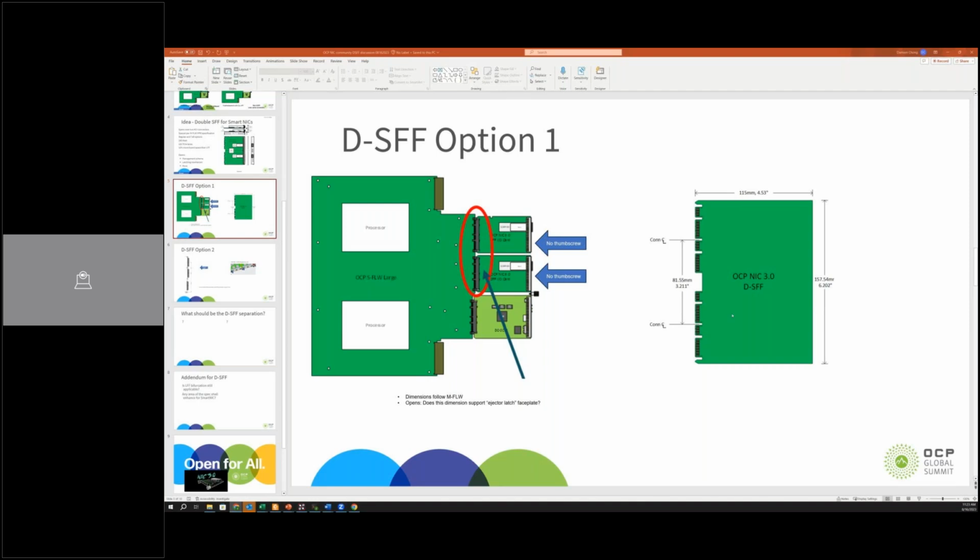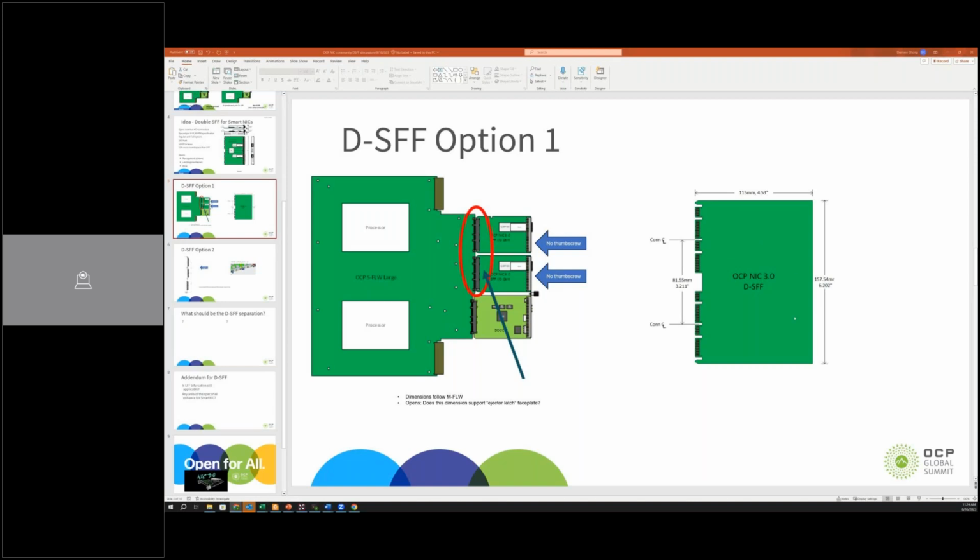So I think the thumb screw or no thumb screw question is more from a system vendor point of view. For us as a NIC vendor, we basically provide all the SKUs that are required by the market. And this DSFF form factor can have a thumb screw. It's only that the middle SFF will not be able to fit. I think you talked about it already, so I don't have anything further to add.